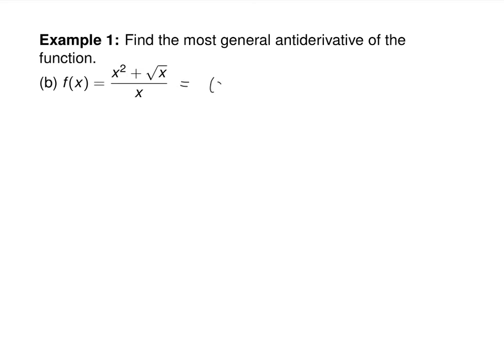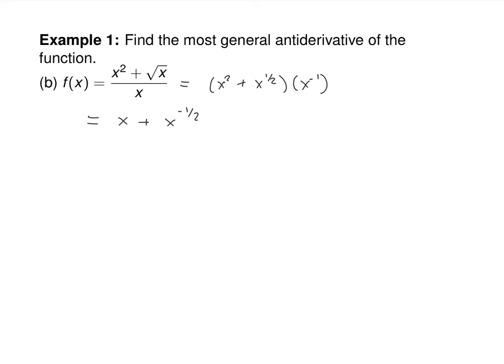I think that the thing that you guys come up with first is writing this like this, as in times x to the negative 1. Yes? There's still no product rule either, so don't make one of those up either. Then distribute, and what happens to your exponents? They add. So you get x plus x to the negative 1/2. And that's still f, so I can still say equals. It's not the antiderivative yet.